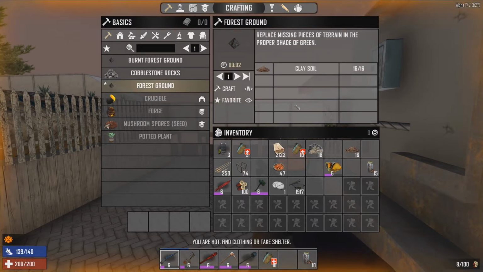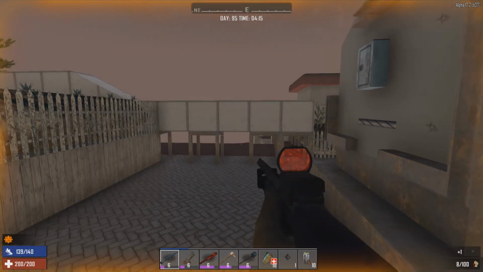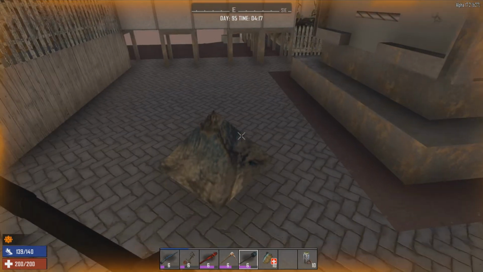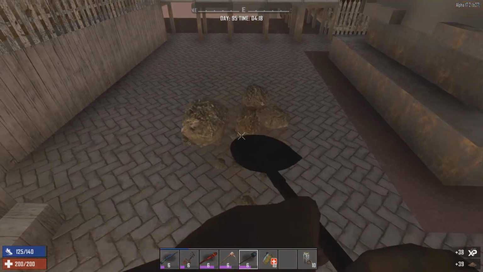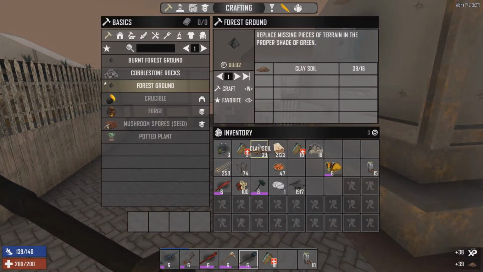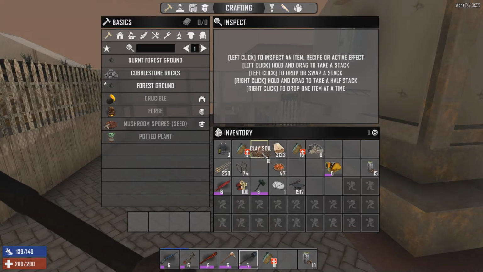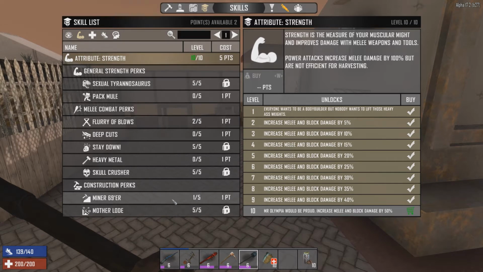So just to show you how this works as a reminder, basically it takes 16 clay soil to craft a block of forest ground. And then when you put down the forest ground, at least with the maxed out harvesting and mining skills that I've got, once you dig it up like that, you can see I got 39 clay soil back. So I can actually make more than 2 extra forest grounds out of that. So it gives me a net gain of materials is what I'm saying.